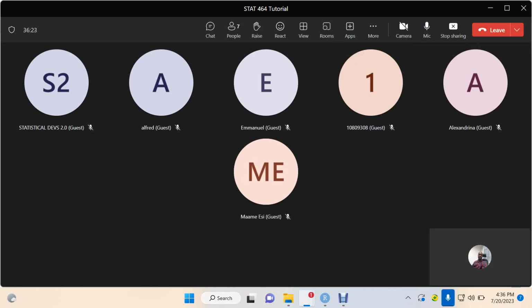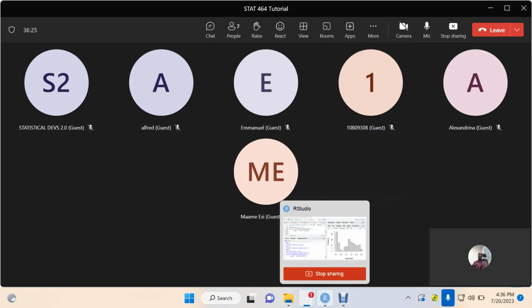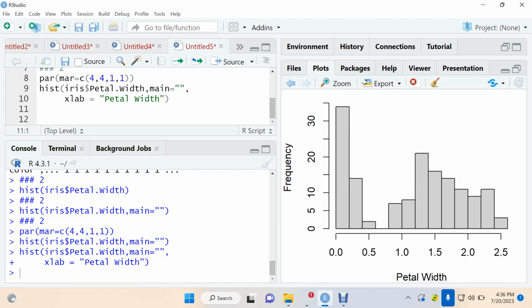Okay, sorry for the interruption. Yeah, so make sure your graphs are like this. And then I said I'm going to 7. You see, this is a frequency histogram, isn't it? Now, if you go to 7, I said construct a histogram for the sepal width. This is even the petal, but what I asked you was the sepal width.